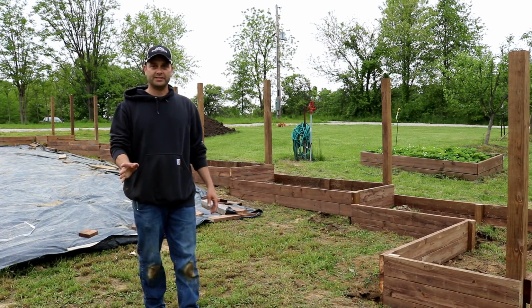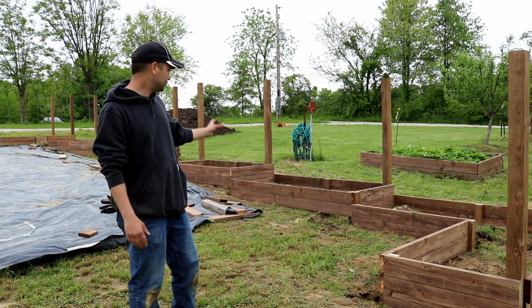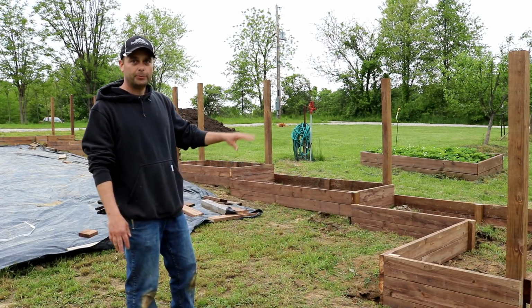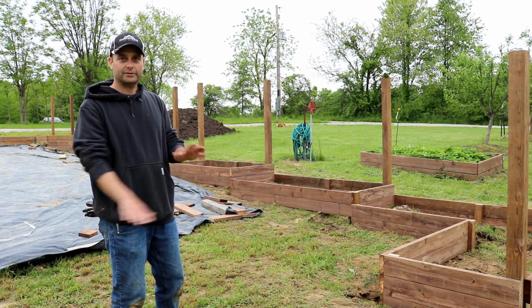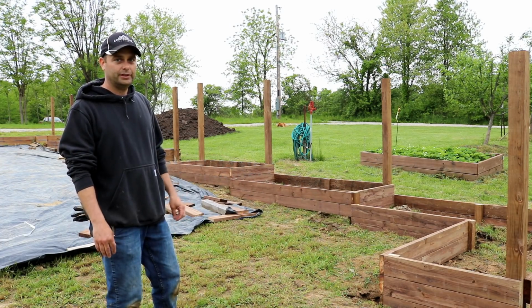So what I'm going to do to fix that right now is I've got that clay soil that I've dug out to build these. I'm going to take some of that soil and pack that in around this front edge to help cover up all them gaps. And then when I put my potting soil, my topsoil in there, it won't come out the bottom. Now it still isn't going to look very good. It's going to look a little rough.